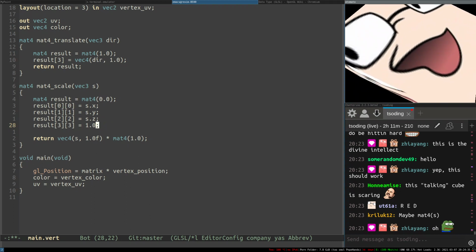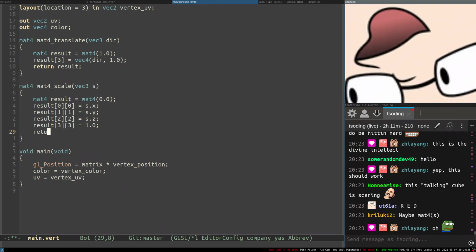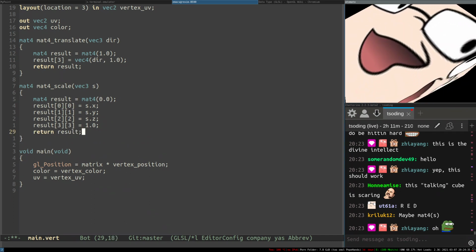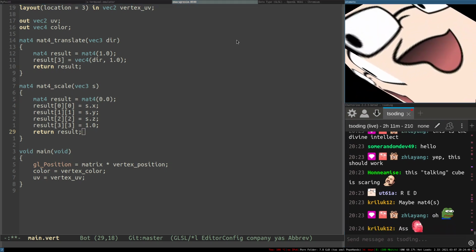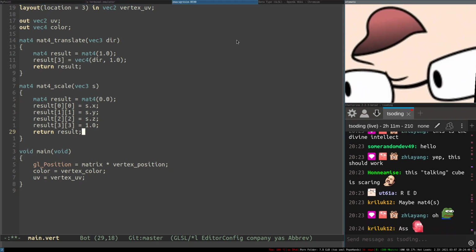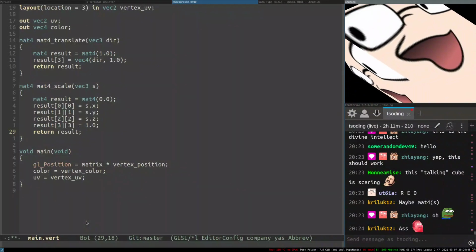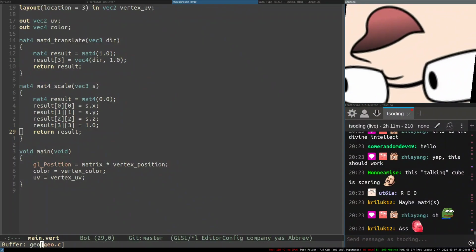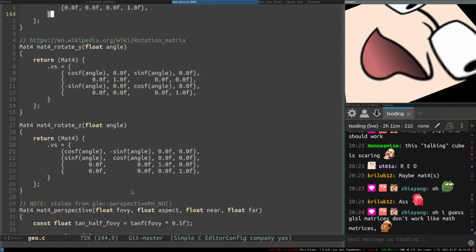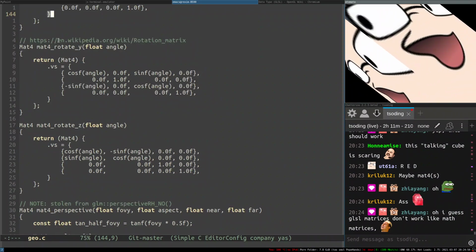So I want to be able to do this kind of stuff. If there's a better way to initialize the matrices like that, please suggest, because other ways didn't work. And it seems to be compiling, which is nice. Successfully loaded shader, as you can see. So that's pretty pog. We need to port another one, which is, I guess, rotate. We need to be able to rotate.